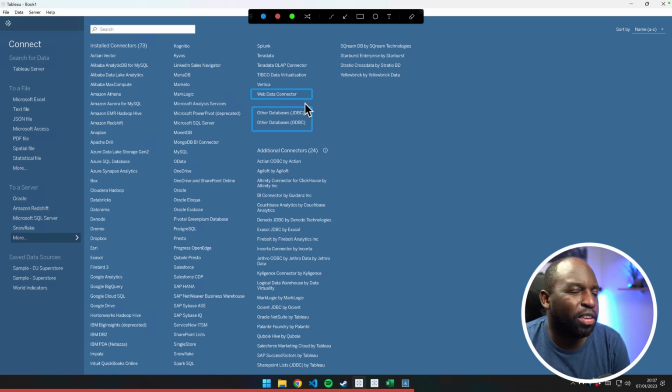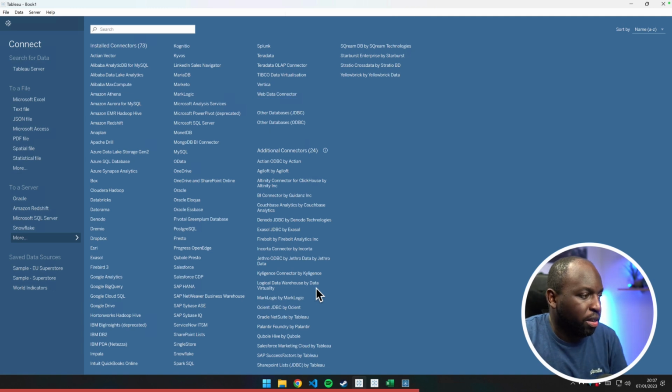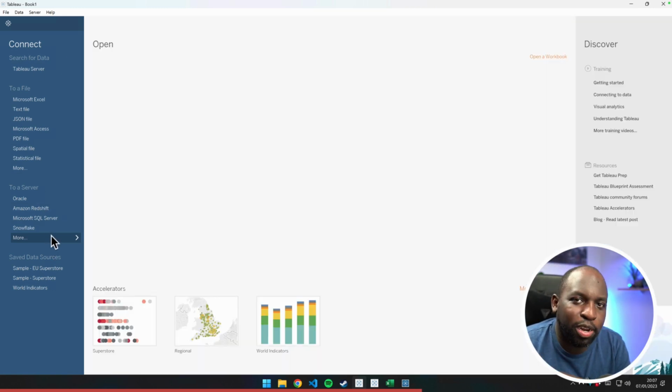And if it doesn't exist, well, typically either someone has built an ODBC connector or there's going to be a connector down here that lets you connect to it. So pretty much everything is covered. Okay, so let me go ahead and minimize this list because it's quite a daunting list. And to be honest with you, most people, when you open Tableau first time, don't try and connect to a database. Just connect to the sample data source that's being given to you. We'll get to that in a second.